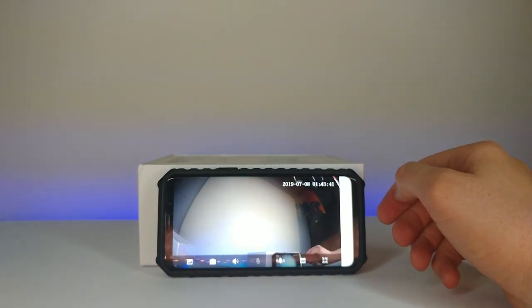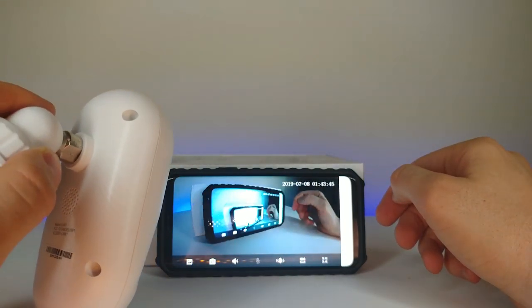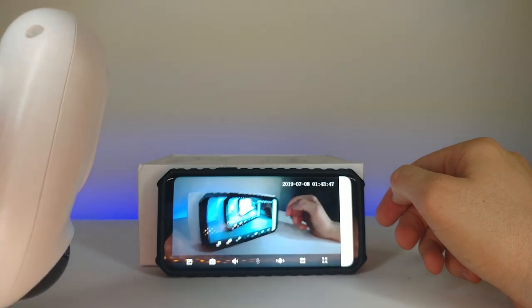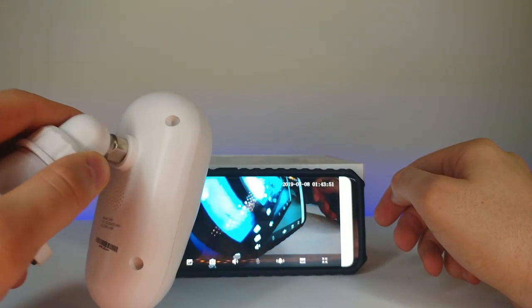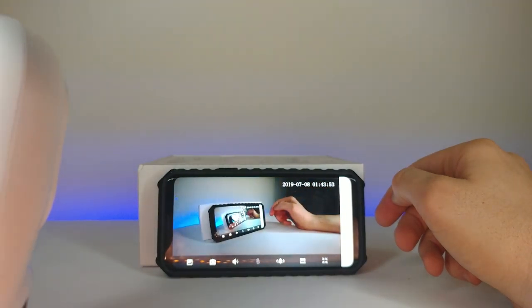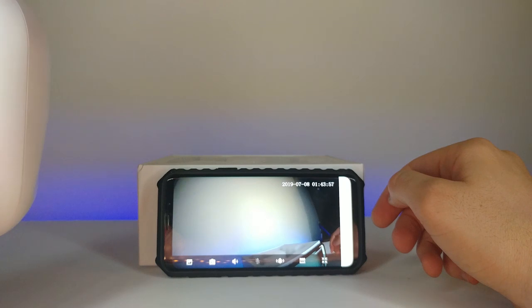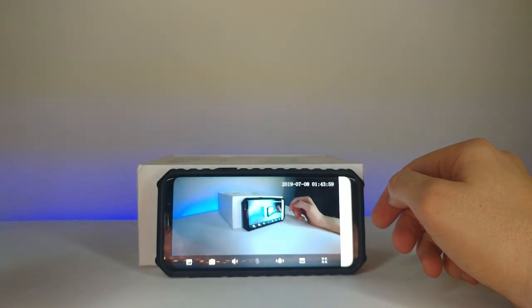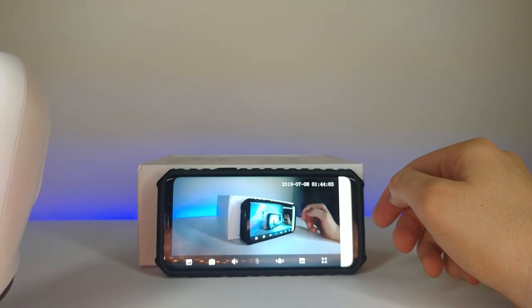And I'm going to go ahead and pick up the camera. That's kind of a little inception-y right there. It's kind of cool. It's like going into itself. But yeah, no, this is the camera, and it is really good.